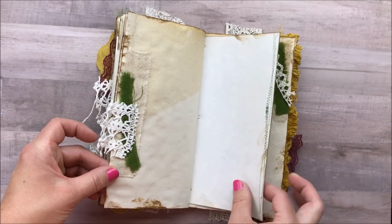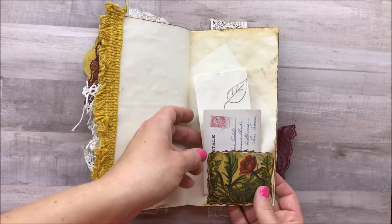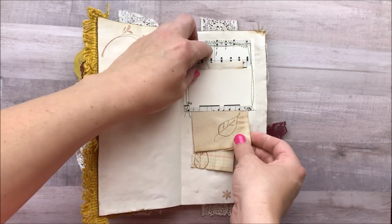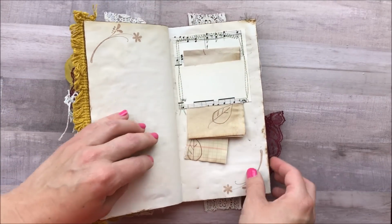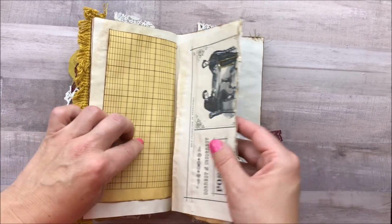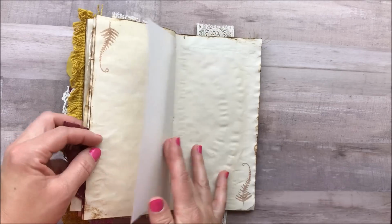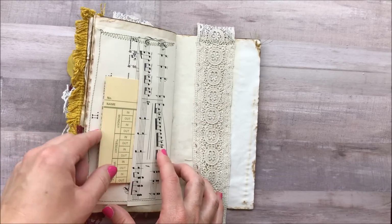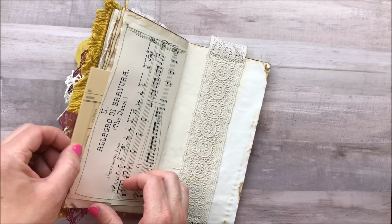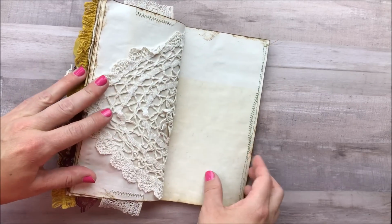Here's some fabric and doily, some more of that wrapping paper. Some trims here, another tuck spot with some ephemera. This pocket, this is more of like a belly band in the music paper, and I just added some scraps. There's a tuck spot in the bottom. That ledger paper, there's more of that. Book page, another tuck spot with some doilies and lace. Tracing paper. Here I just have a time card in this music note pocket. There's one there, and there's also a tuck spot there. Lace belly band, that doily.